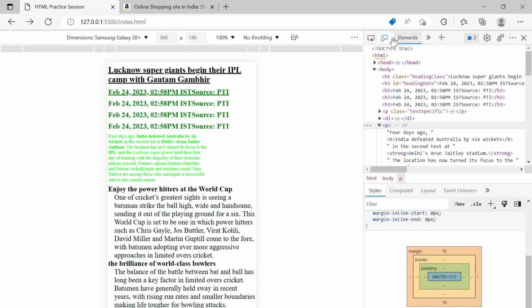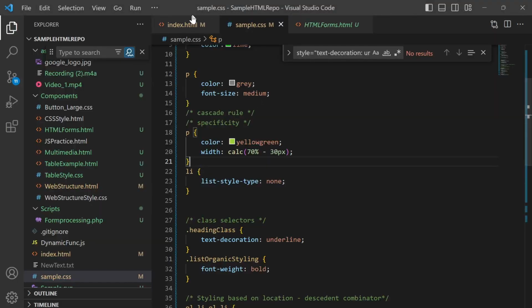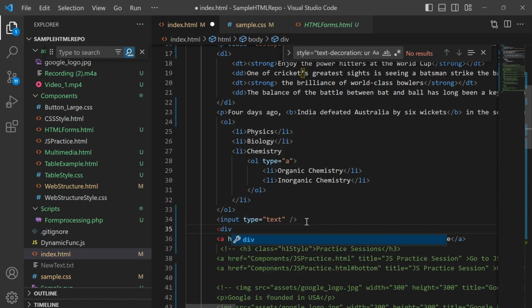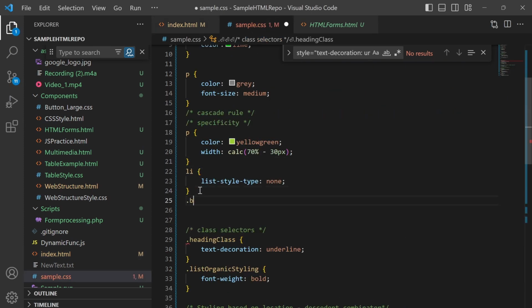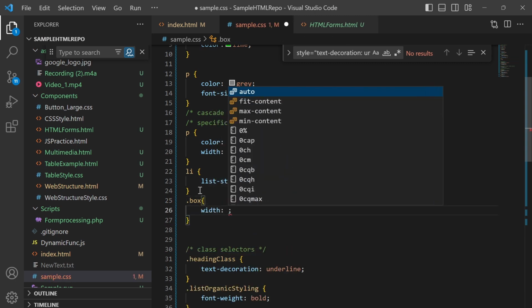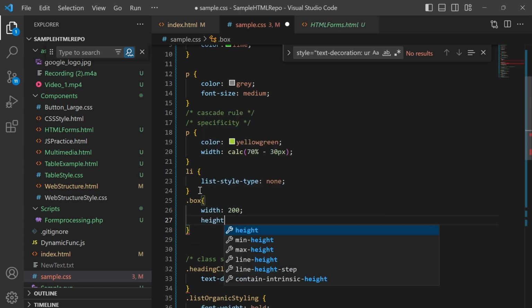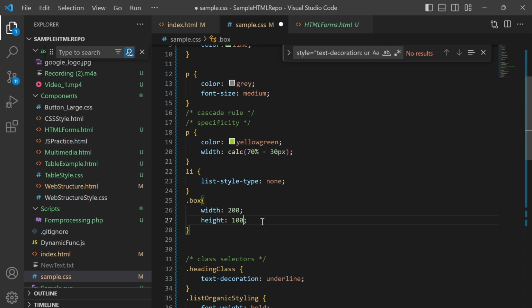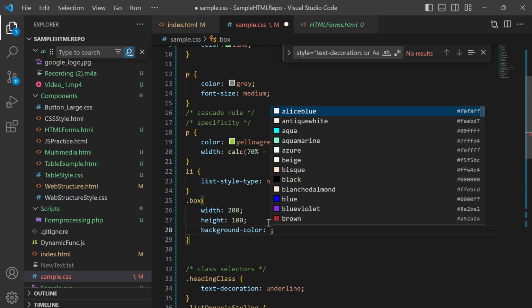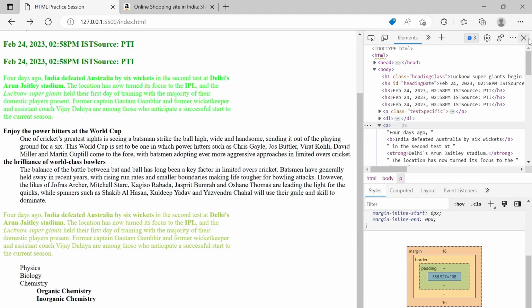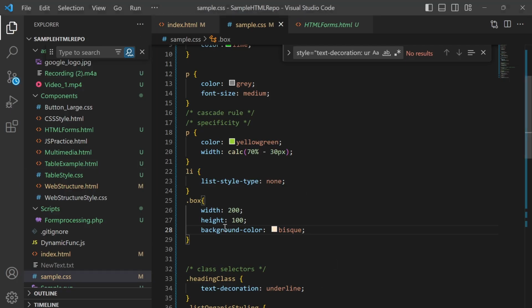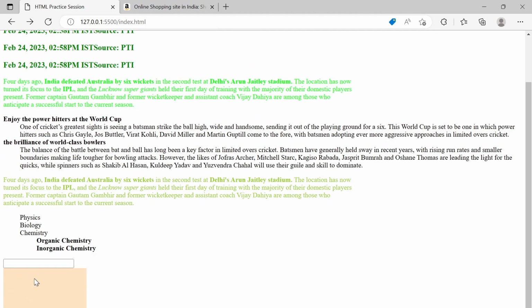If you want, then what we can do here, let me create one box. Okay, so we have one box here.